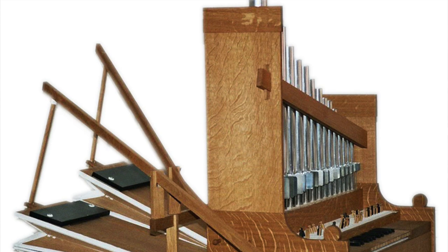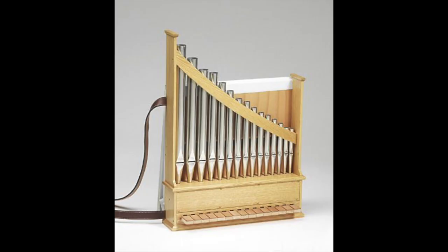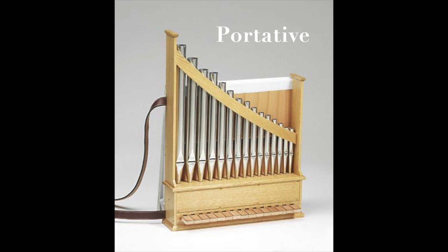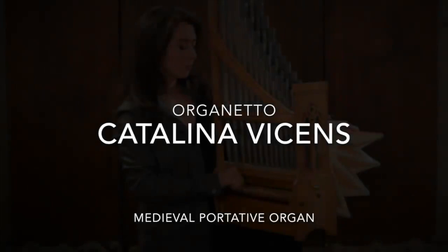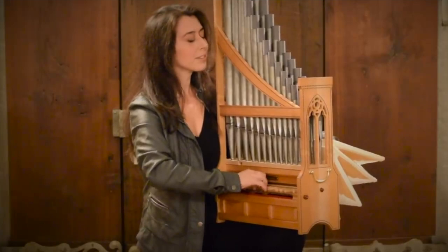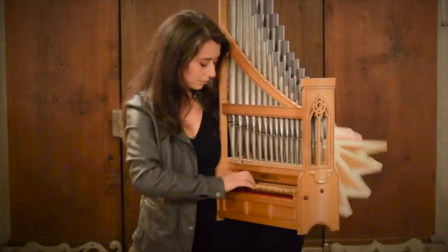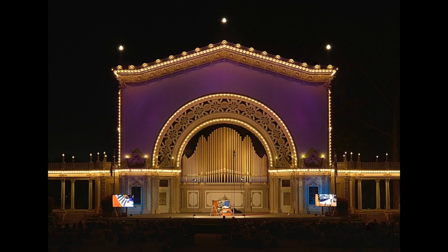Think of it as someone turning the pipes upside down and placing them into holes on a box. The box is called a wind chest, and instead of blowing into the box, a bellows was attached to provide the wind. This simple version is called a portative because the musician could carry it around. According to paintings and stained glass windows, portatives were particularly popular with angels. Let's watch and listen while Catalina Vincennes plays a portative.